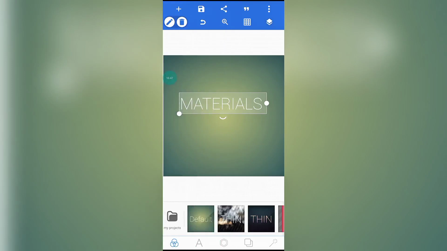So guys, I feel that you've learned so much from both the part 1 and the part 2 of this tutorial, and these are the basic things you need to know about Pixellab. As time progresses, you will learn more by watching my tutorials online on how you can create some stunning designs. As you continue to watch some of my tutorial videos online, you will get familiar with everything you need to know about Pixellab. You will get acquainted with all the functions of the tools and the icons on Pixellab.